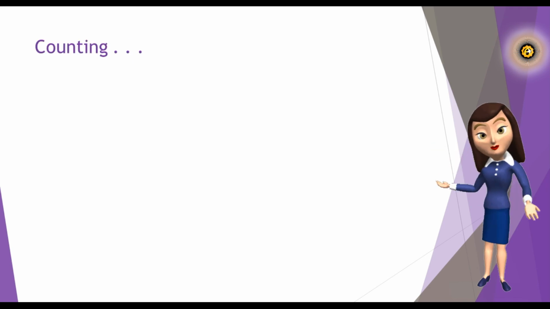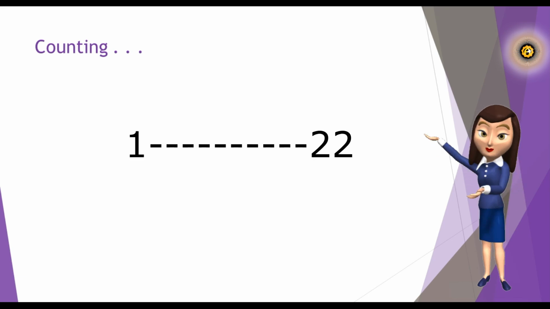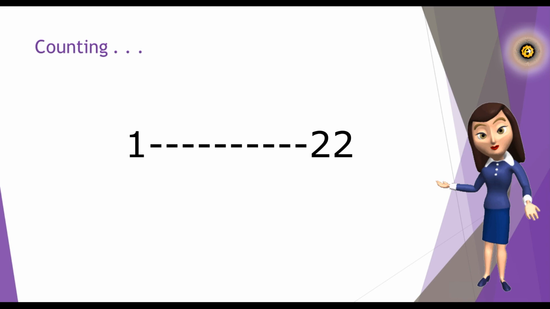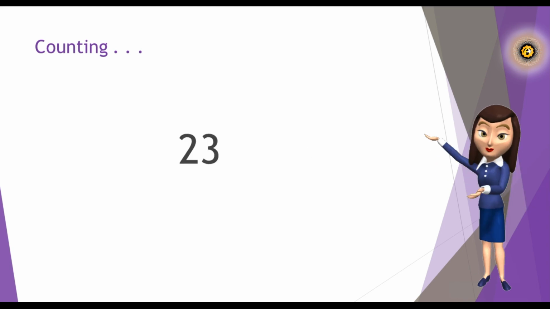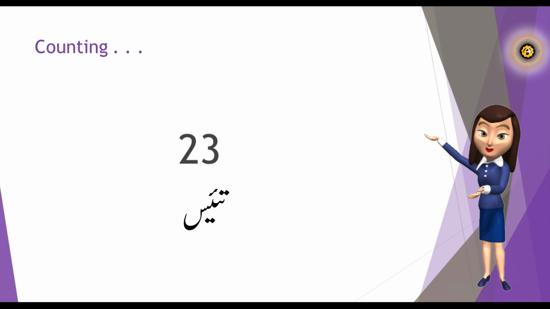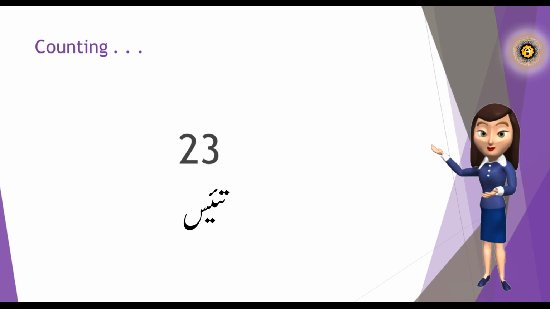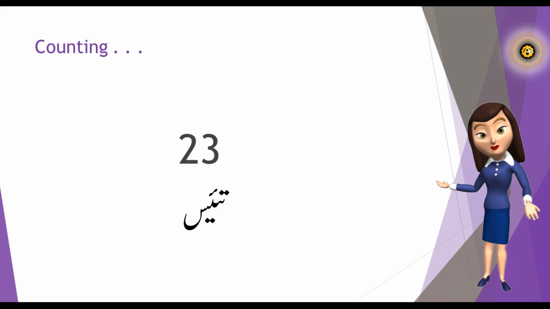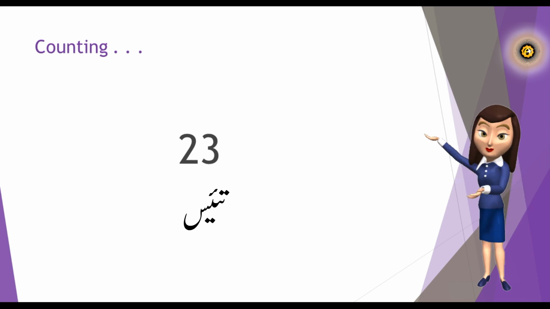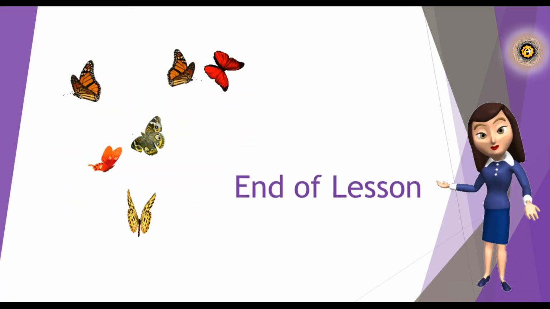Okay, so now counting. You have already learned counting from 1 to 22. Now let's learn to say 23 in Urdu. So in English we say 23 and in Urdu it is 23. Count from 1 to 23 many times for practice, okay? Alright, so here this is the end of our lesson.